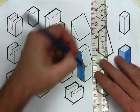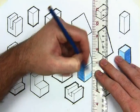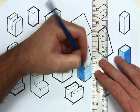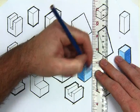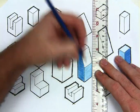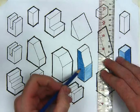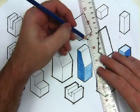Now I'm going to do the medium side next. Now I'll press on lightly first of all, because I can always make this darker. But it's difficult to make it lighter unless I use an eraser, and then it's going to get messy. Okay, there we go. Very quick. So definitely dark, definitely medium, and now I'm going to do the light.